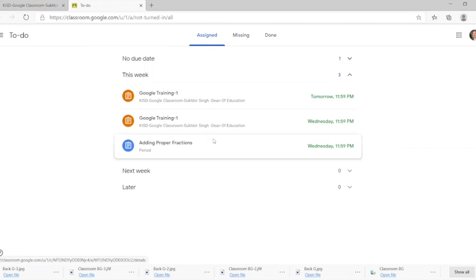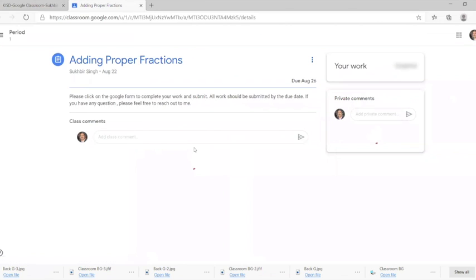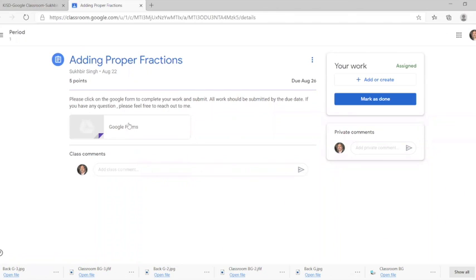So this is what is due to you. Now, to assess this, I'm going to jump on this as I'm here. You will click on it. It will take you to this page. You will click on your assignment. You finish it and submit.